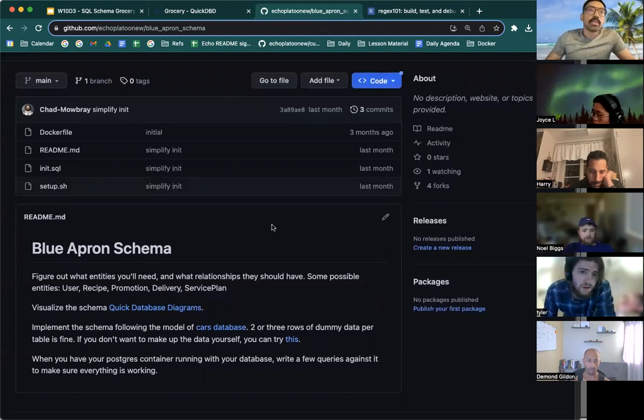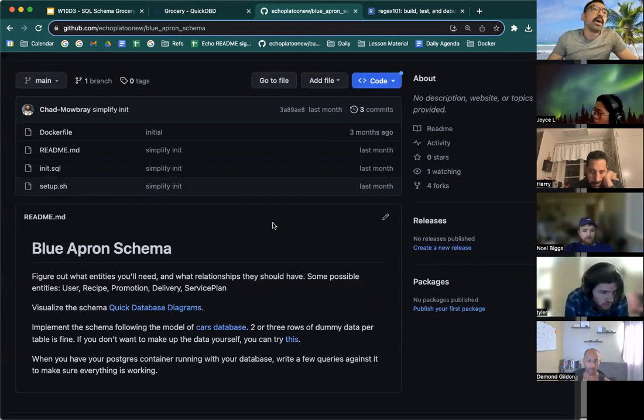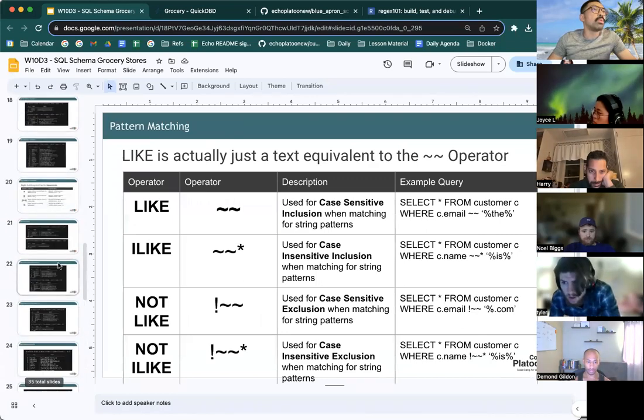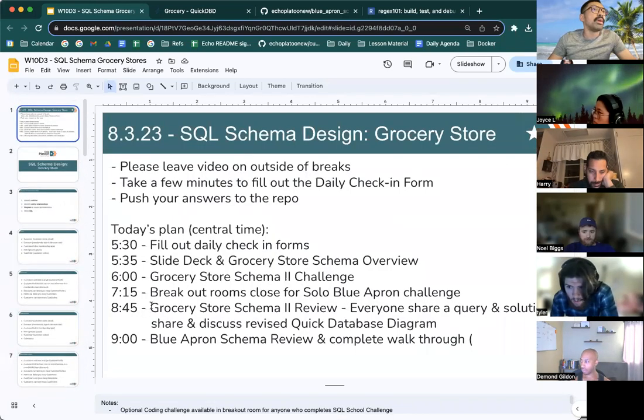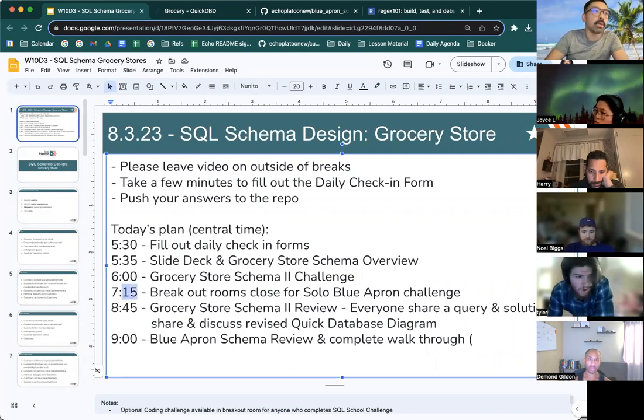Like I said at the start, this is essentially everything that you need to do a good job on the assessment this weekend. And I think that is my reasoning for letting you work on the first challenge as a group, but making the second challenge a solo challenge. So we will open up breakout rooms, and then at, let's say, 7:15, maybe 7:30, I will close out the breakout rooms.